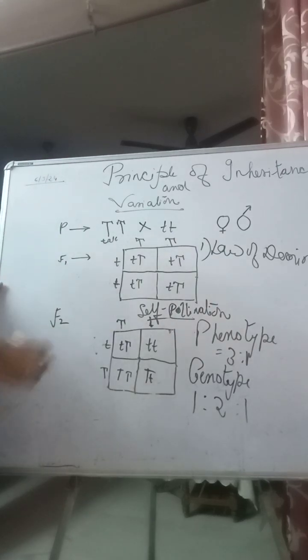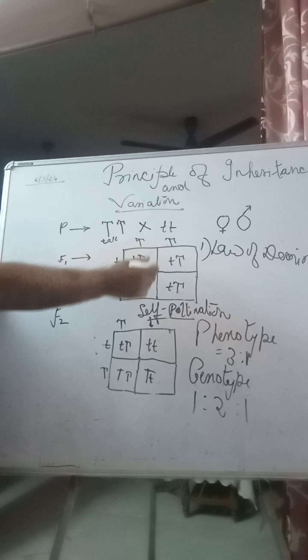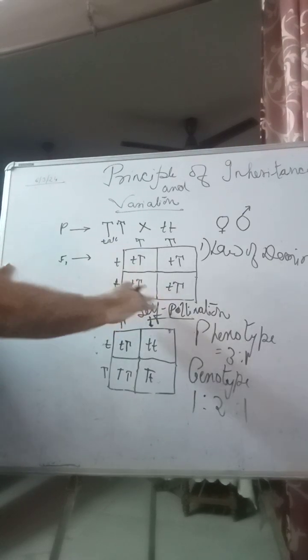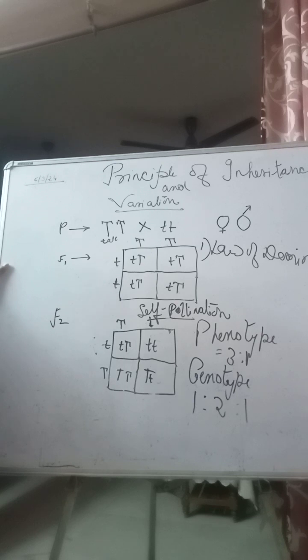So what he found here is the law of dominance. He framed this law as the law of dominance because only one trait, which was dominant, appeared in all four plants, the progeny of the F1 generation. Symbolically, you can also draw it in a diagram called the Punnett square. Then he self-pollinated all these four F1 plants. All the tall plants, because all appeared tall, though they were having the genes of dwarfness also.